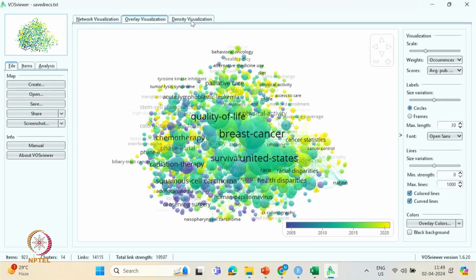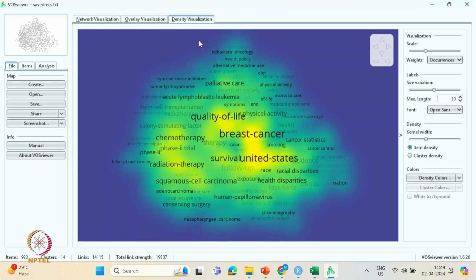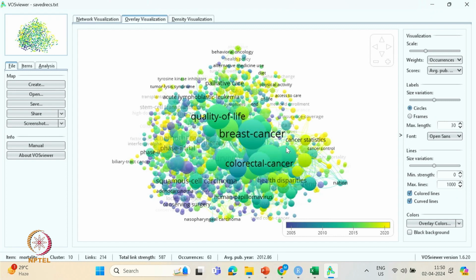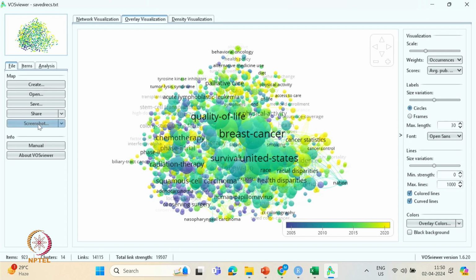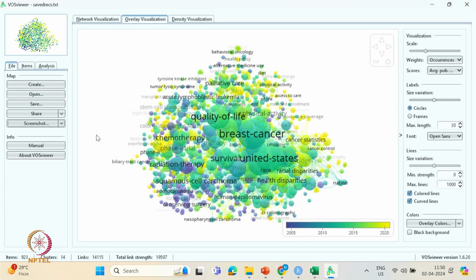There are other types of display. We can see the overlay visualization and density visualization of this figure. We can also save it.